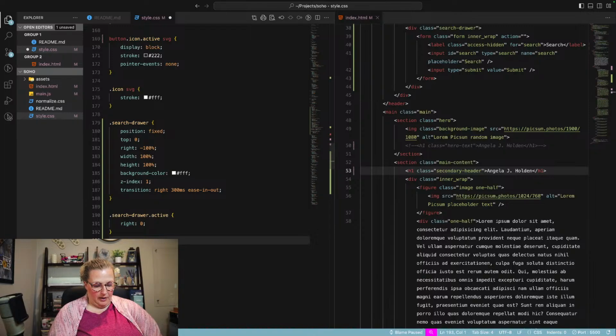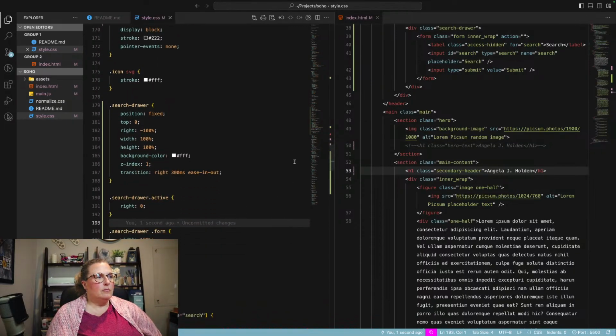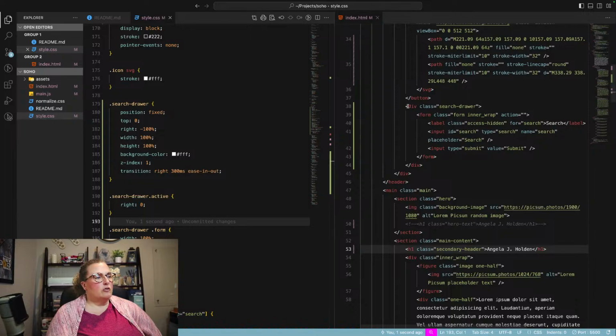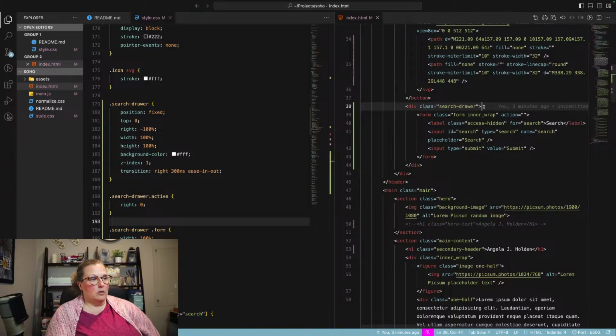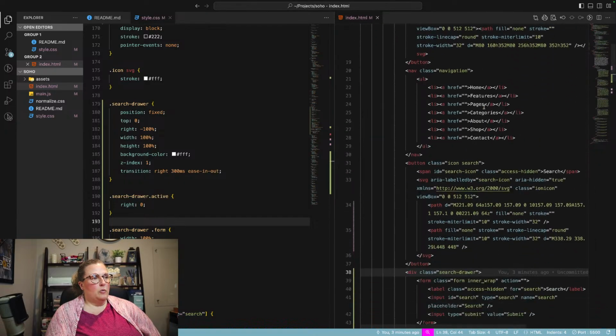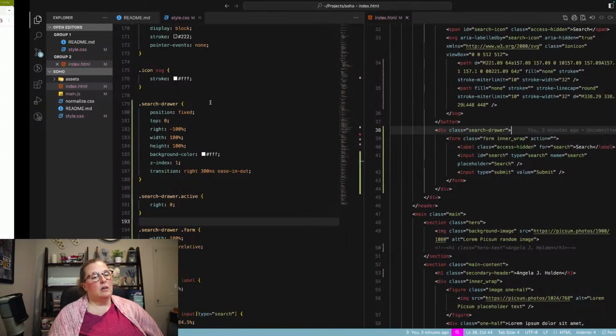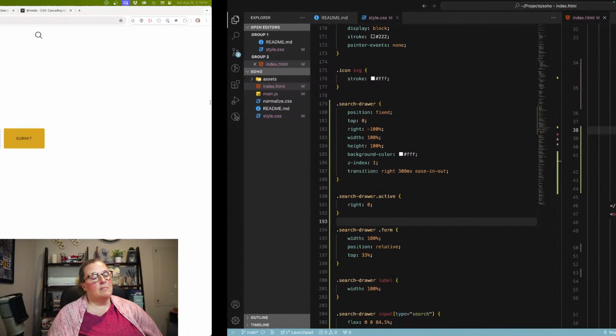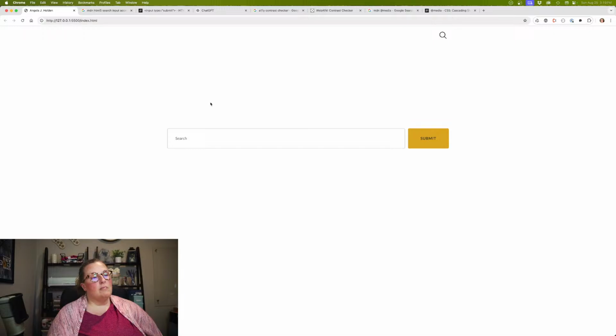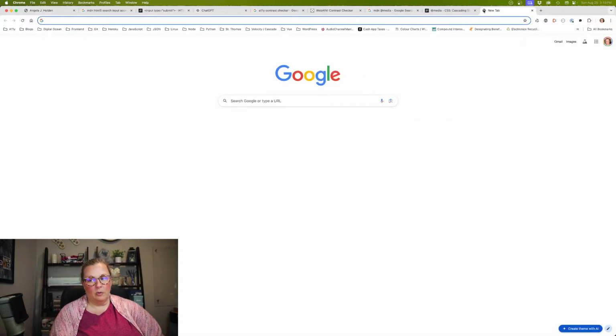Boy, I'm trying to remember where I saw that. If something is activated, so if our search drawer has an active class, how do we make the background pointer events none? You would really be making the body pointer events none. Let's see. Let's Google it real quick and see what we find.